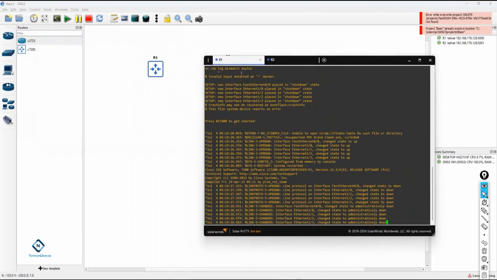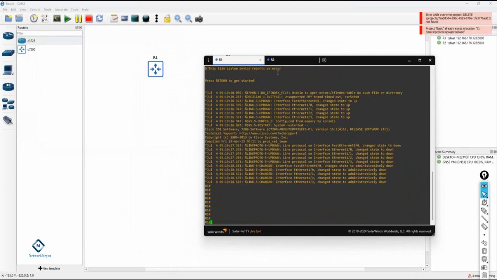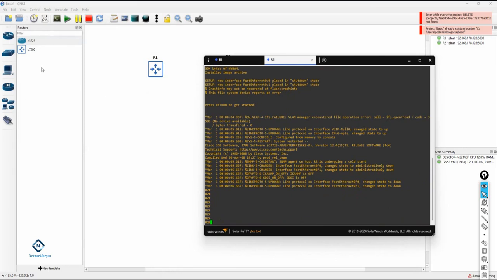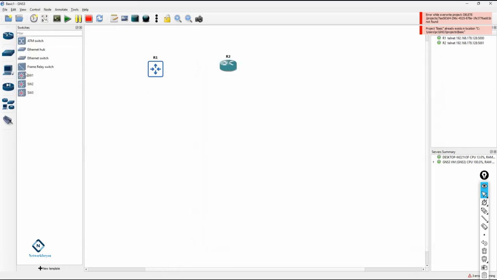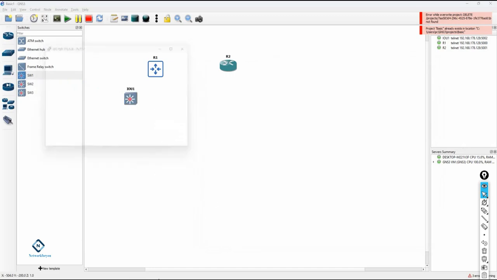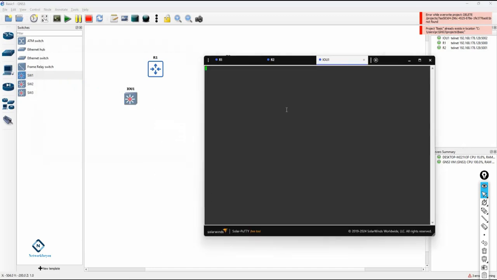So if you see both routers are working, now we need to work for the switch. We need to check whether the switch is working or not. So the router is working. If you click here, these are the switches which we installed. Later we can change the icon, name, everything. I just want to check. So this is a switch. I started it. I will take the console of the switch and see here. This is a switch. We need to wait for some time. It is booting up.